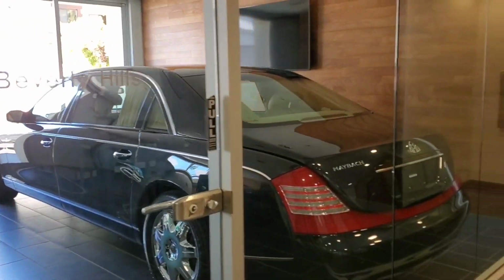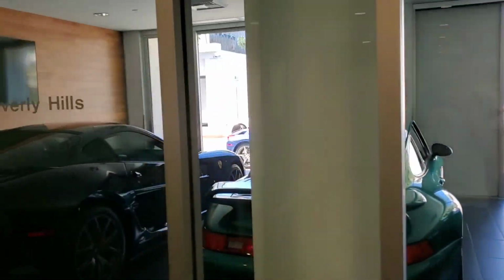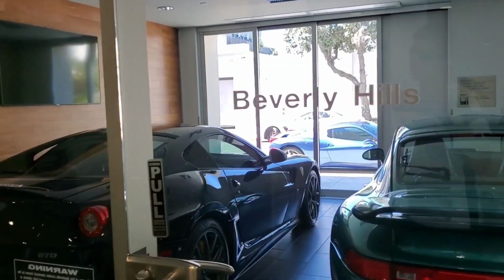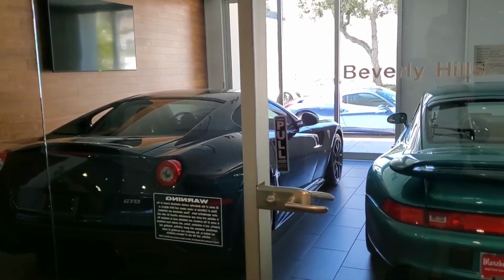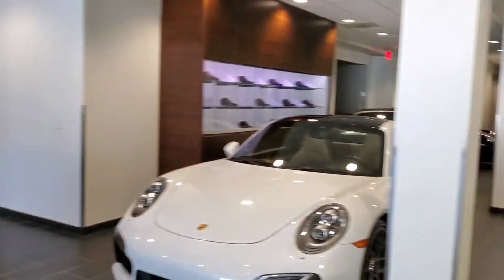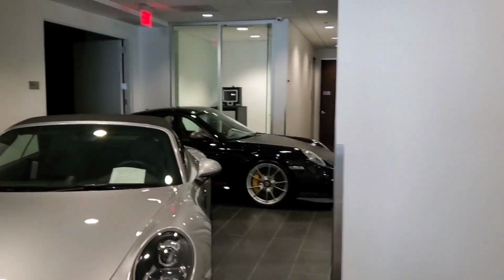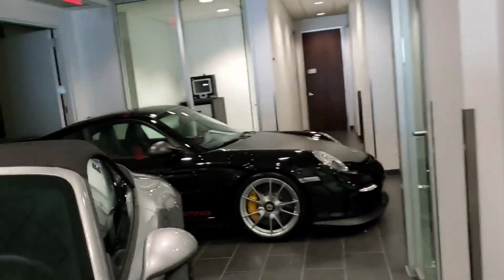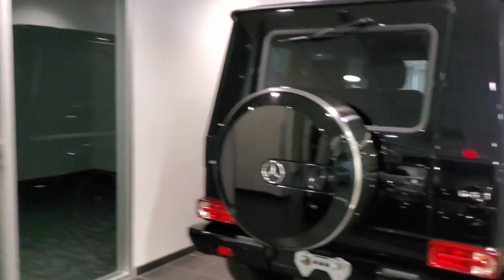But either way, you know, they started at like $500,000 back in the day. Whereas now you can get a Maybach for like 170 grand. Ferrari 599 GTO. Another 911 Turbo S. A big Ferrari logo right there. There's a service elevator, which I would imagine is staff only, so I'm going to stay away from that.